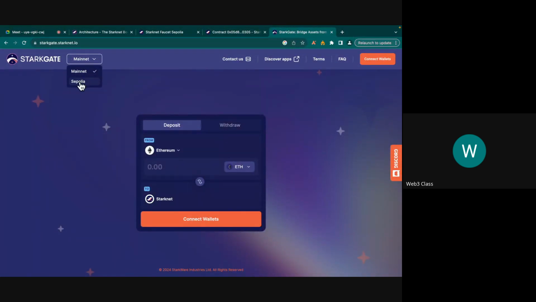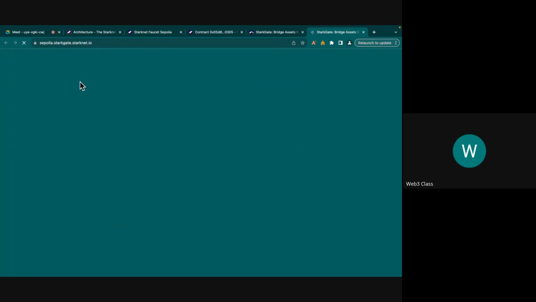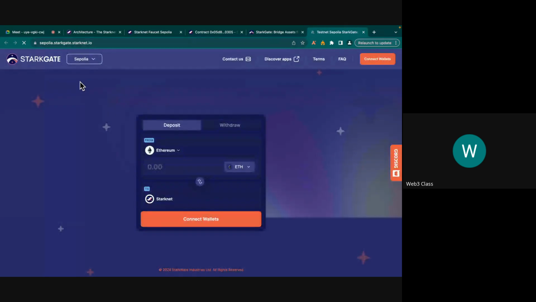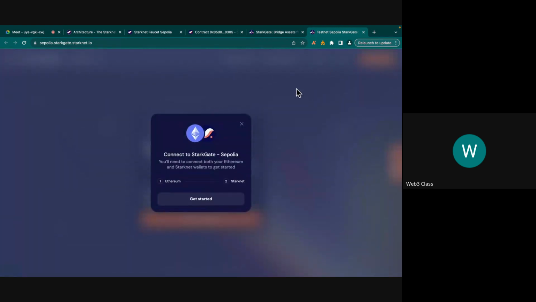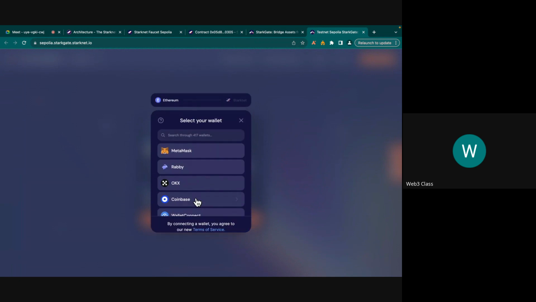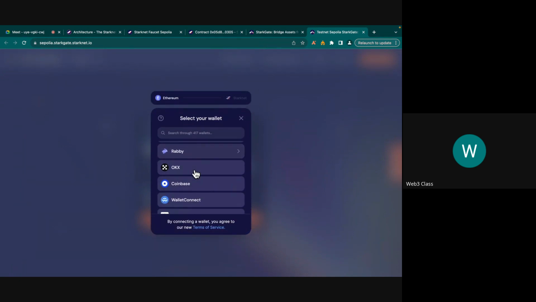So you can also bridge Sepolia token. So with this, you have to connect your wallet. So the first thing, you will need an Ethereum wallet, either MetaMask or so.